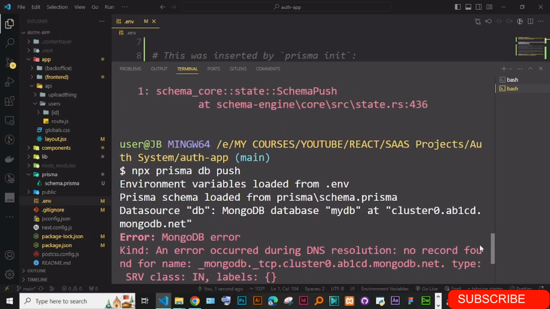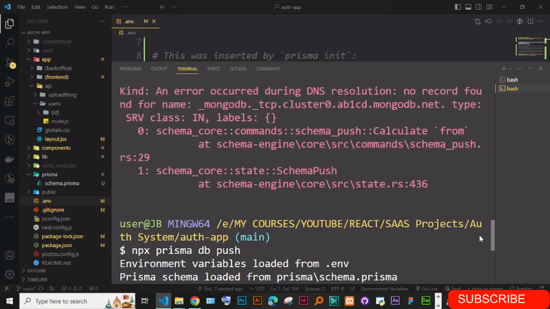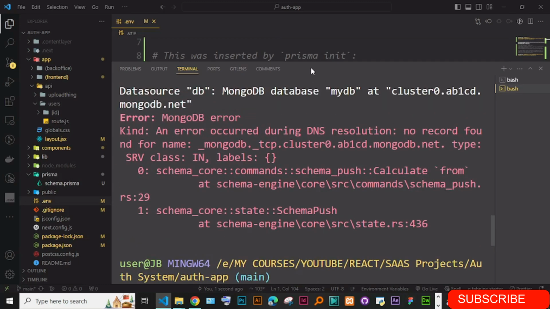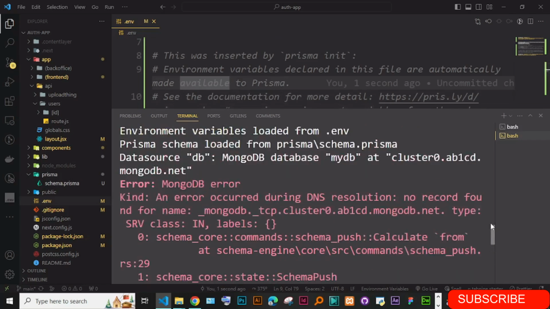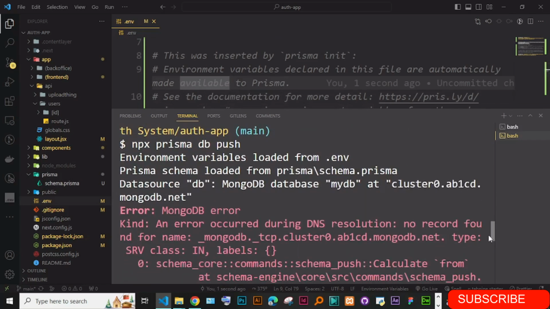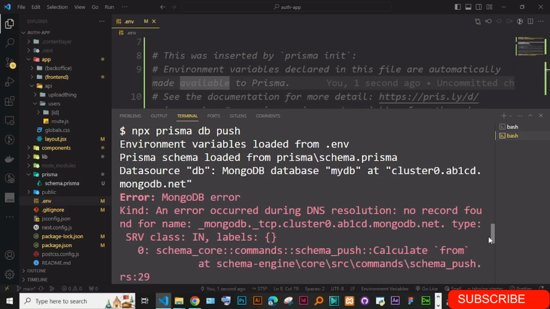Cluster ABCD, what is a cluster here? It's as if it has not even saved. Just try to save this. It's not even loading. Did it load the environment variables here? Database my DB at cluster this.